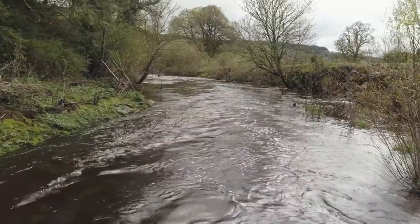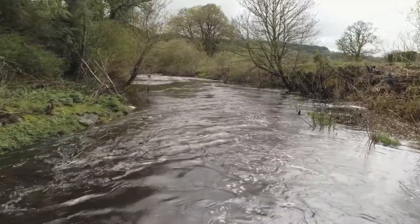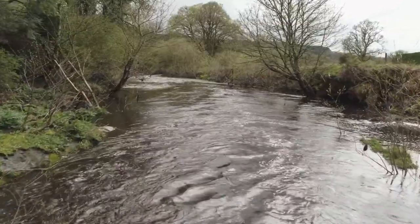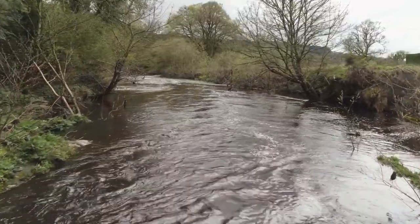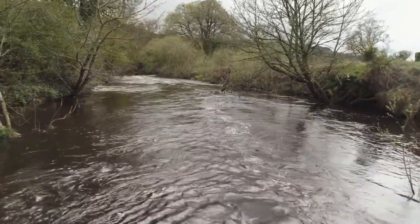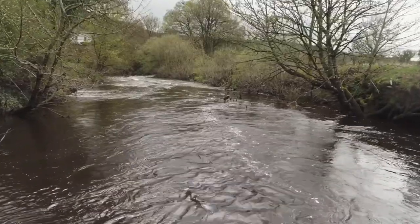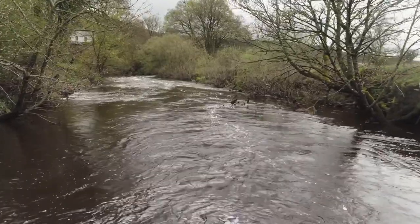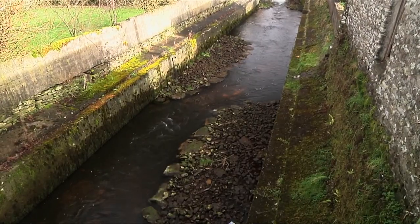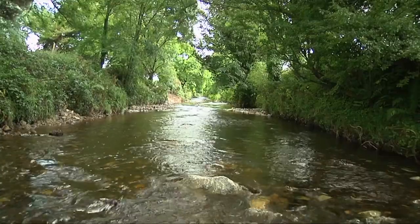Natural, undisturbed rivers have a variety of flow throughout. This provides diversity in the environment to suit the needs of all wildlife within, from salmon and trout to lamprey and other fish species, along with the birds, plants, invertebrates and mammals. Ultimately, most of the features outlined in this film centre around managing and varying the flow of a river. Alternating deflectors and random boulders help to create and maintain a thalweg, thus concentrating the river's flow.